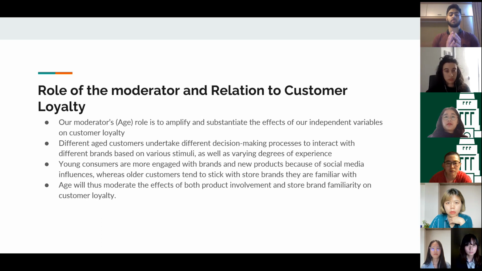Younger customers are perceived to be more risk oriented as compared to older customers because millennial customers are looking to stand out, and in the process, younger customers tend to experiment with different brands or products to find the best fit for them to feel confident as well as stand out amongst their peers.